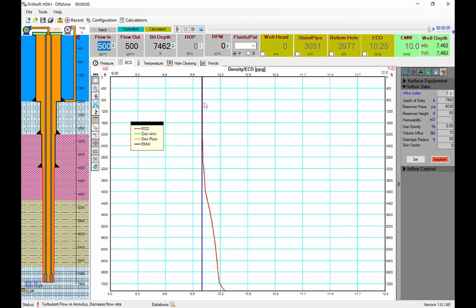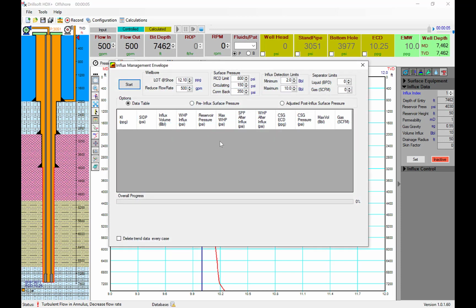Once I enter this data, I can go to Tools and hit the IME button, or go through Control-I, which is a keyboard shortcut. So once I open this, I have four separate boxes here. The wellbore, which is asking for the LOT pressure, the leak-off test pressure at the shoe.